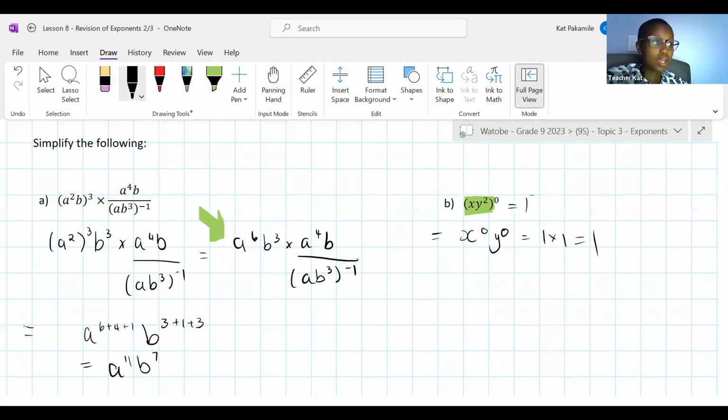So what he did was he used the distributive law, so he distributed this 3 to A and this 3 to B. So it's A squared times the 3 you just distributed on the outside. B had a 1 there, so it's going to be 1 times 3, which is just 3. And then we rewrote everything the way it is. In this step, all we did was we took the 2 times 3 and simplified it into a 6. And then we rewrote everything else the way it was. I hope you are with me so far.